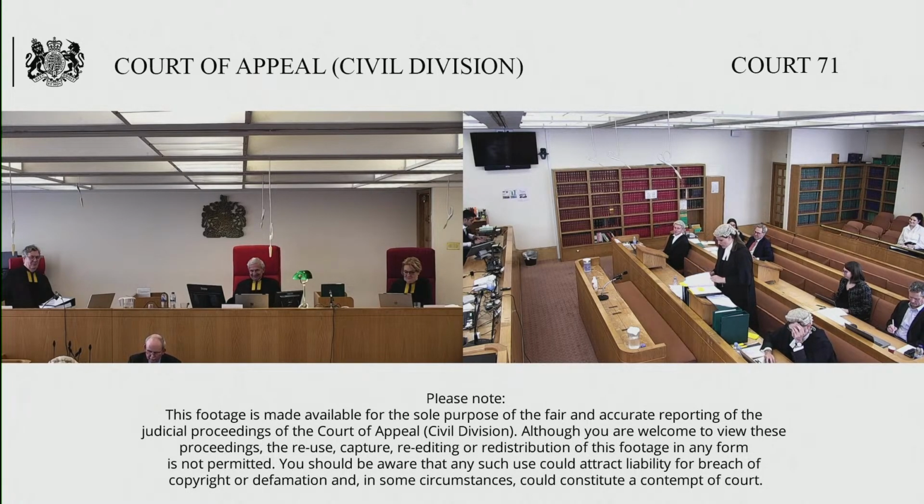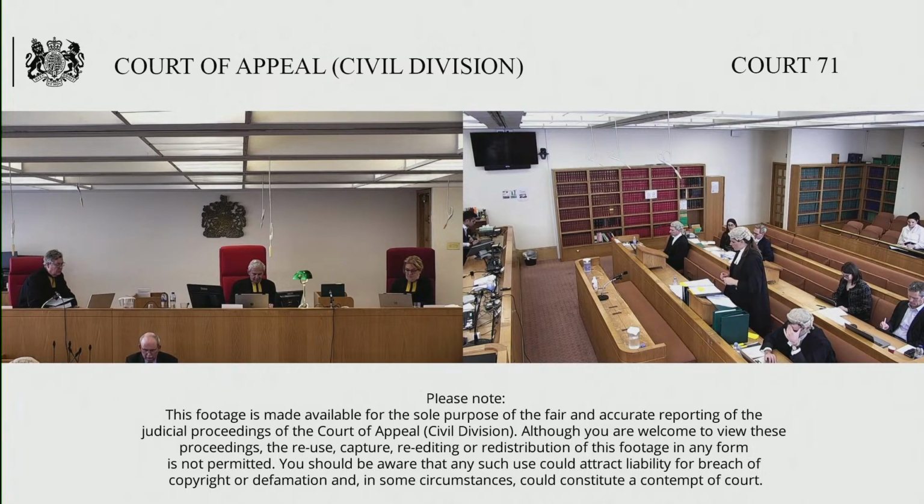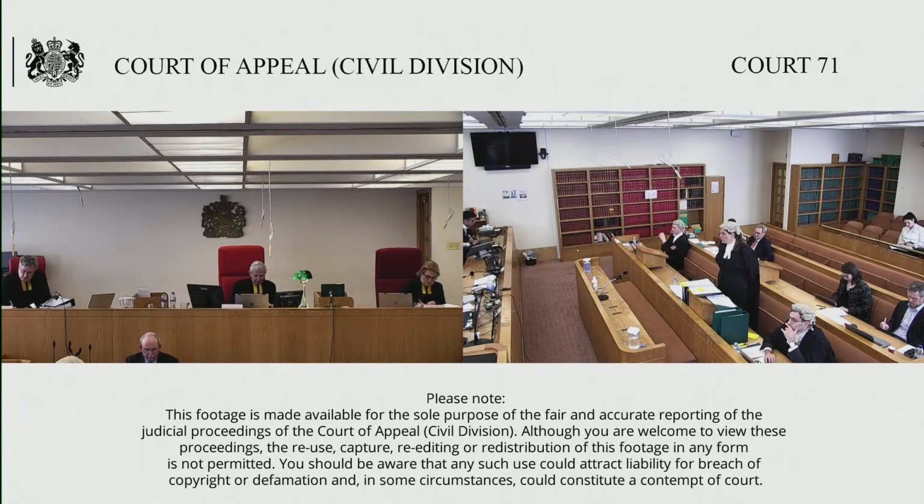I've only got one more submission to make about Canada Trust. I'll try and make that very brief. Yes, important to hear about. So, first, Canada Trust is not authority for the proposition that the court must look only at the state of play at the time the claims are issued. Still less is it authority for that proposition in relation to Article 6.2. Canada Trust was only looking at a particular aspect of Article 6.1, namely domicile. So our primary position is that's not helpful to the court. I've relied on the PIFSS citations already as to why you can look, when looking at the question, forward at the time.